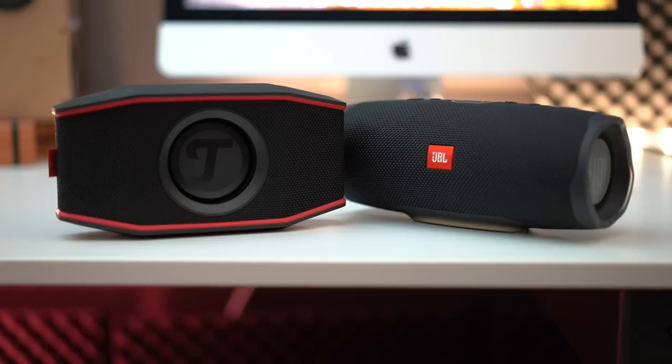Keep in mind the JBL is not stereo, but the mid-range is just a lot smoother. I think even the treble is better, although the JBL has always had some issues with treble since there's just one driver for all frequencies, while the Teufel has two drivers. But the JBL just sounds nicer overall and the bass is a bit punchier. Although the overall bass frequency measurement is quite similar, the mid-range and treble also influence the bass performance.